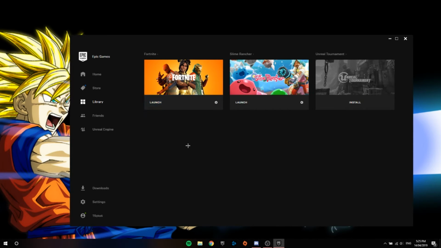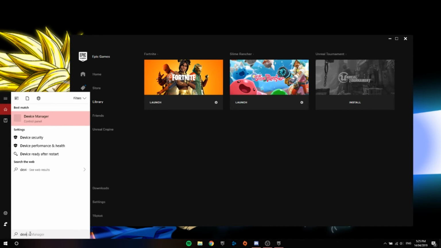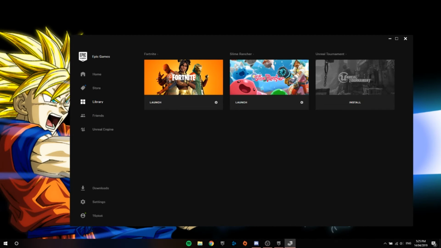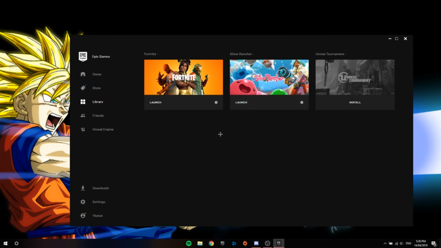So you just go to the cogwheel, go down, click Verify. The process is about 15 to 30 minutes. And then the next step, what you're going to do is go to the search bar, type up Device Manager, and this should pop up. Go to your display adapters, go to your graphics card, click Disable Device, your screen should flicker, and then click Enable Device again. Once you guys have done that and the verifying's done, restart your computer and then the loading screen crash should be fixed and everything is all good.